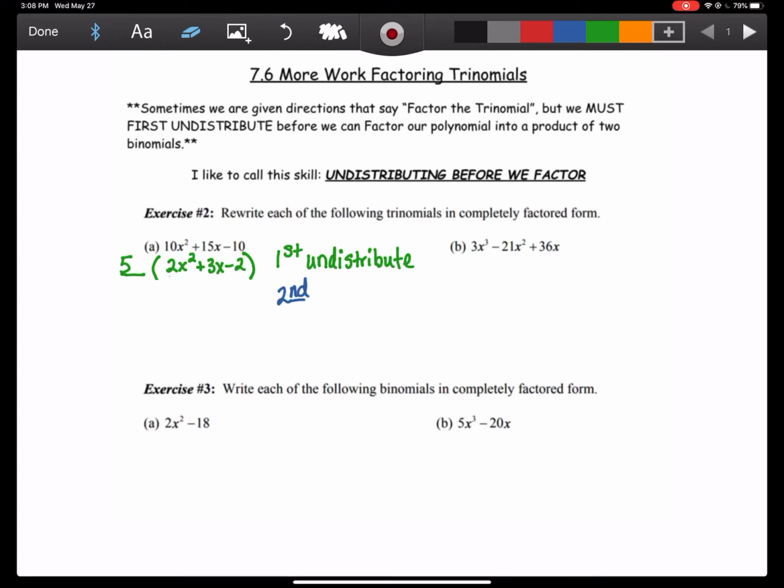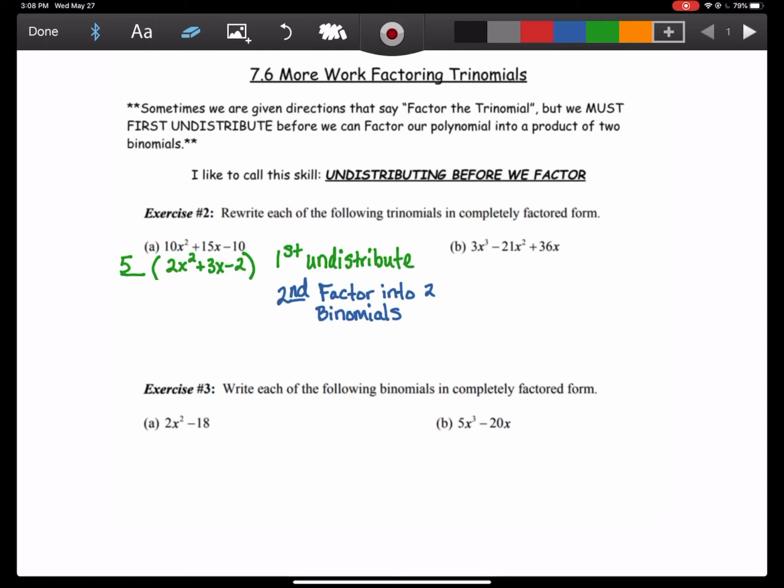All right. So now we're going to factor into two binomials. There are some parts that kids miss up here when they're doing this. Sometimes kids forget about the 5 out in front, so don't forget to bring that down. It's a 5. It's got to come down, but we're not ready to do that just yet.